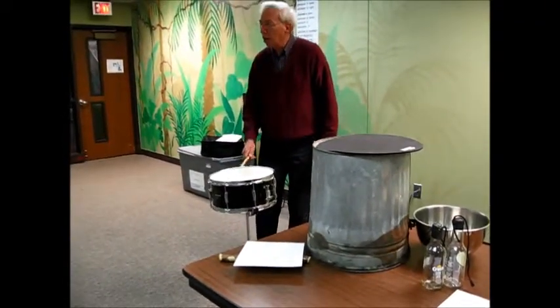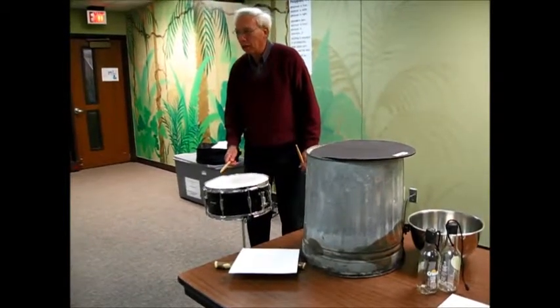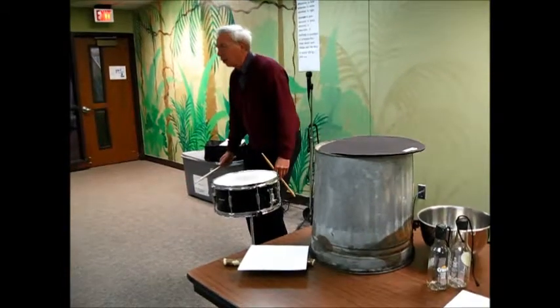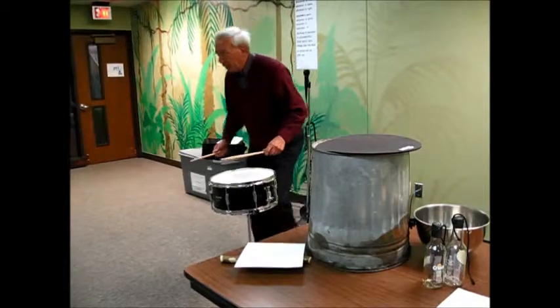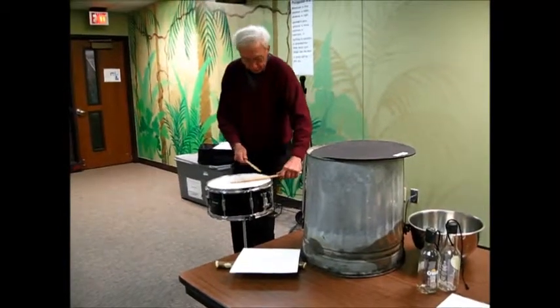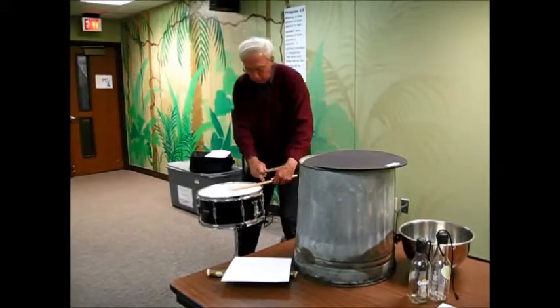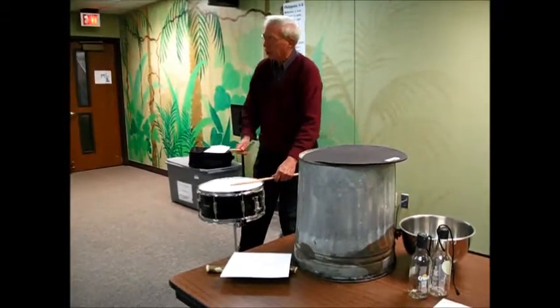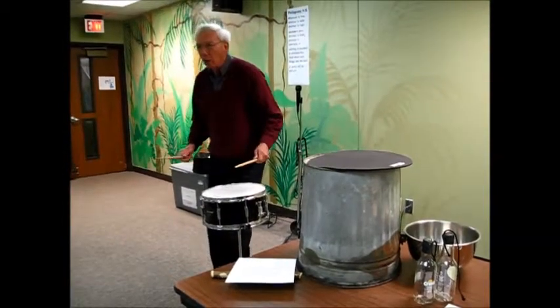So you're skipping along, getting going home, and then you come to a puddle. Oh, look at that puddle in front of you. Are you going to jump over it? Oh, yeah. And when you jump over it, you land on the other side. And I like to do a rim shot — where I put about the middle of the stick here and the head out there — and it makes a real nice snapping sound.